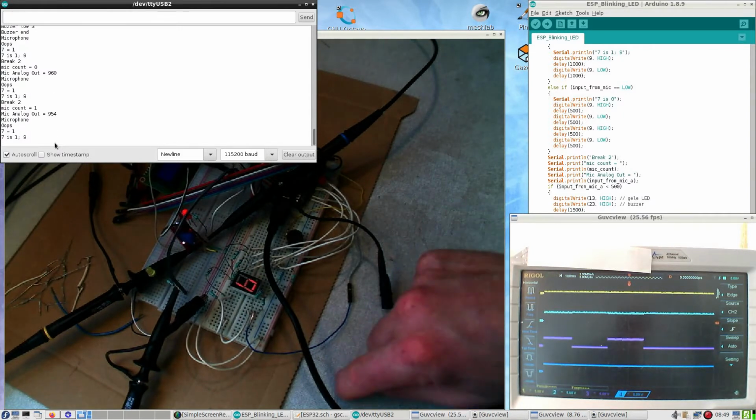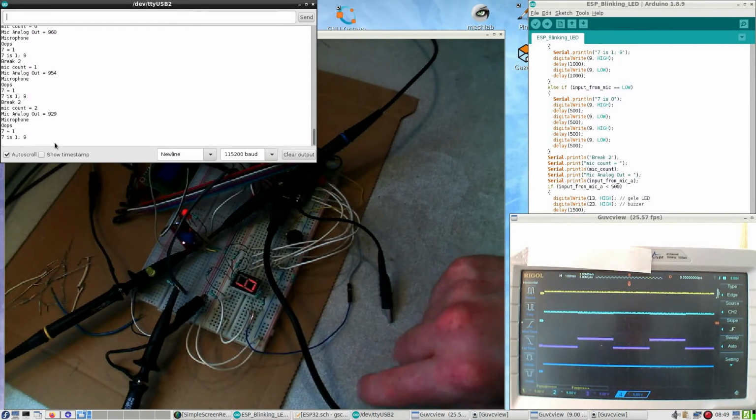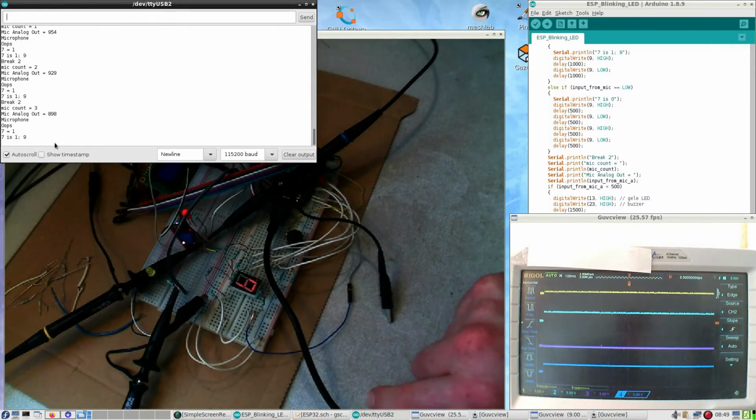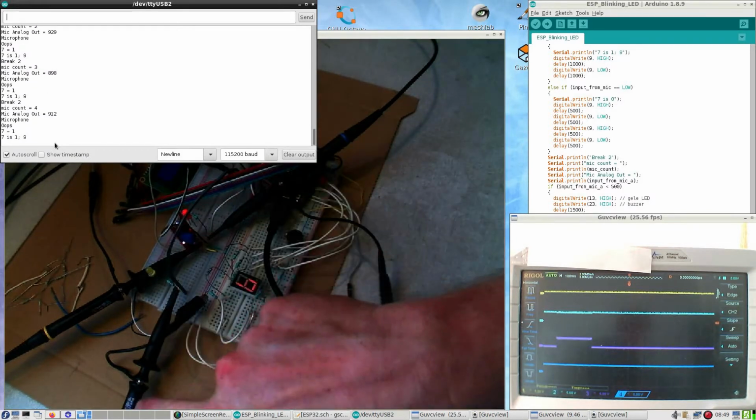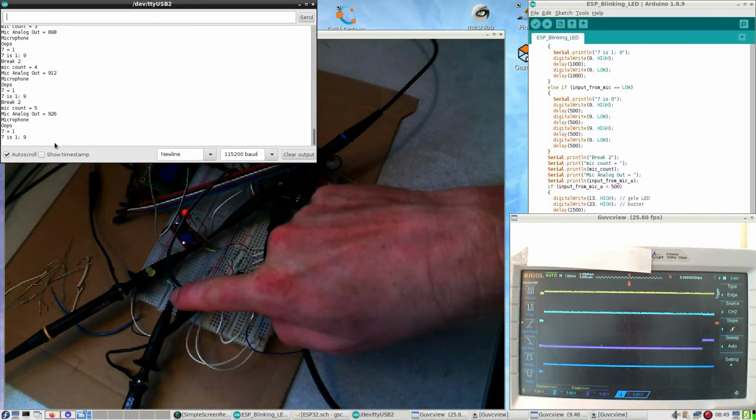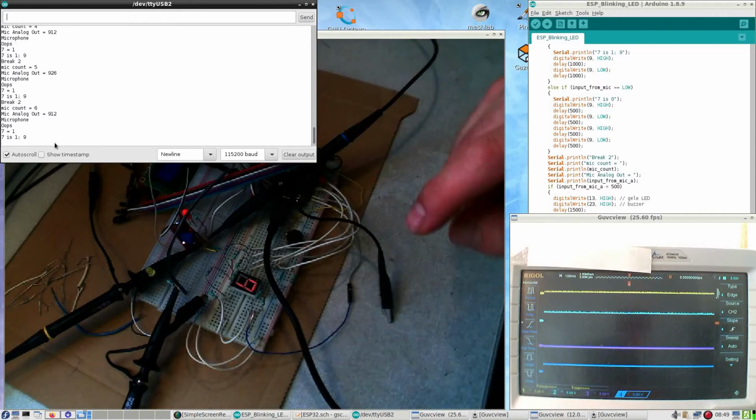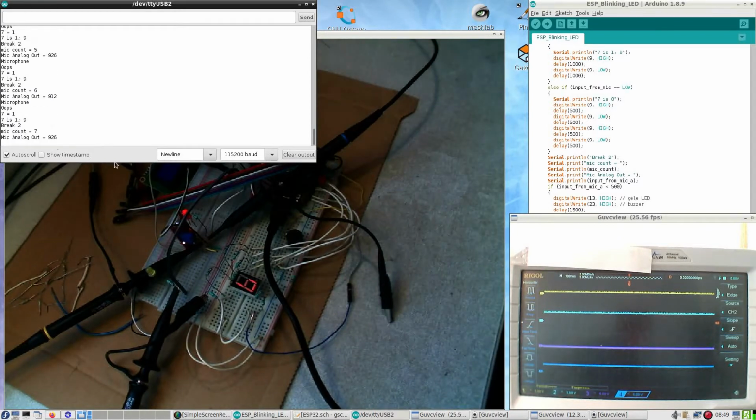Okay, so the purple one is this LED, the yellow LED, and the fact that you see signals here and the LED doesn't do anything probably means that the LED is broken.